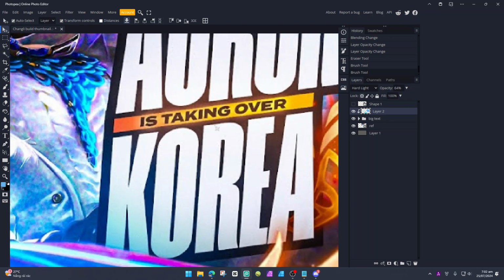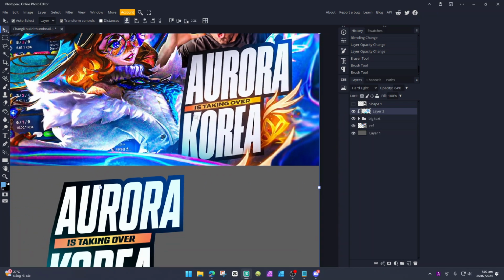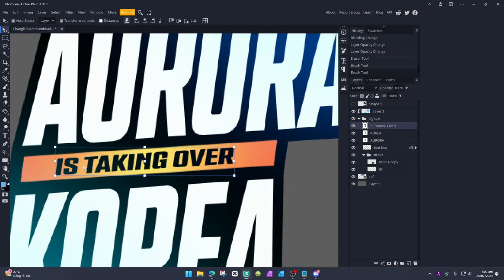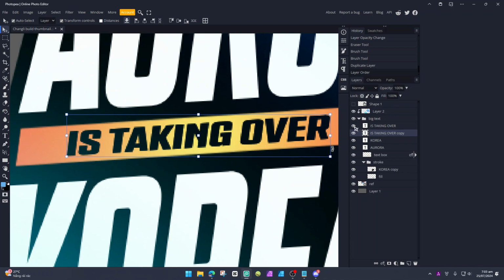Okay, as you see here, this part is actually glowing. The way to do it is to make a duplicate of the "taking over" text right here, the copy layer. This one you need to pay attention to.